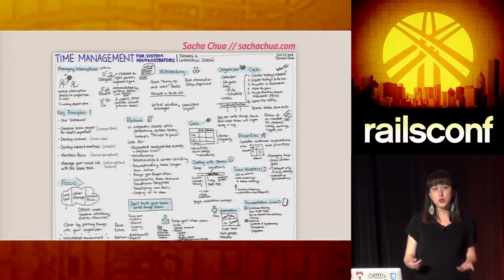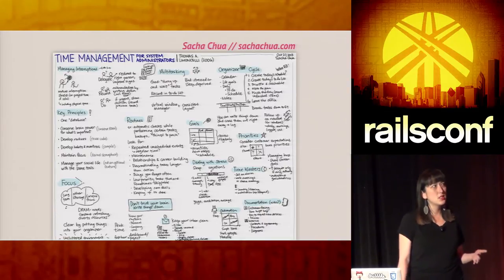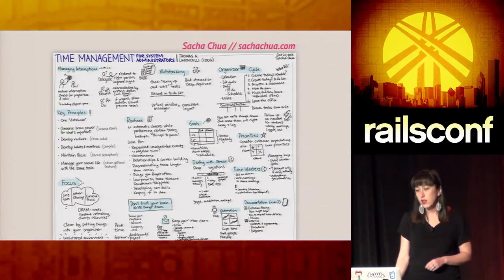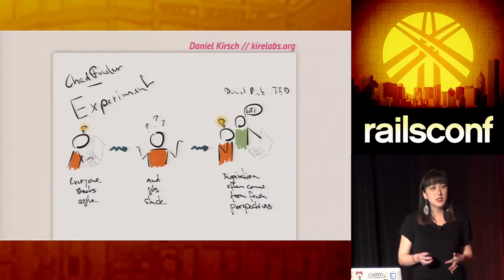She goes to a lot of technical talks, captures a lot of content in her notes, and she actually uses a tablet PC and a stylus. I like that there's a lot of dense content here, but you can still kind of tell what's going on because she's highlighted the key points. You can also use an iPad. There are various apps on the iPad. Use a stylus to take notes, like Daniel Kirsch. Super condensed, simplified. I love the pops of color. You can still get the point across.